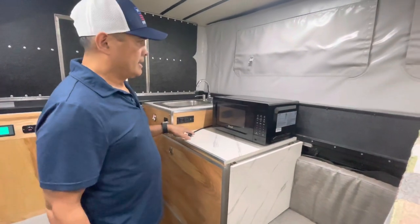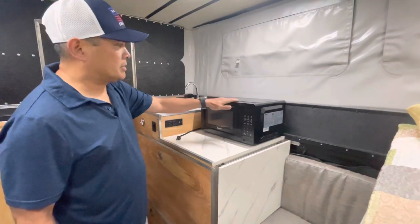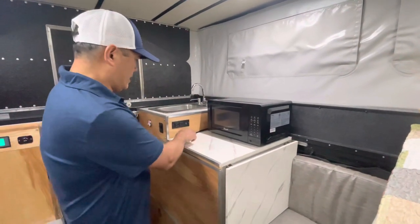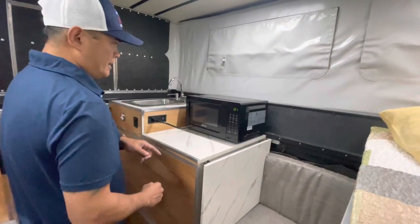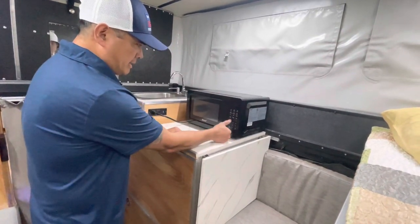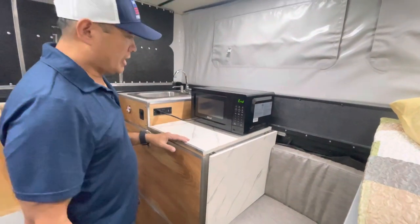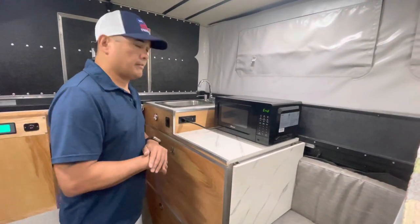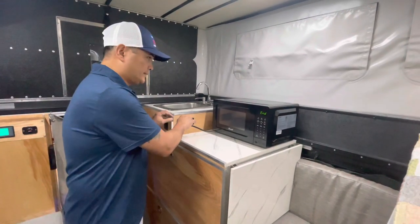We also have a microwave. The good thing about this microwave is it's the smallest I could find, and when I close it down I can still close the camper without compressing anything — it's just a snug fit. I plug it in, turn the inverter on, and it turns on. If I start to cook for like two seconds — there you go, it works. We can cook popcorn or heat things up. My inverter can handle it because I have a 3,000-watt pure sine wave inverter, so it works really well.